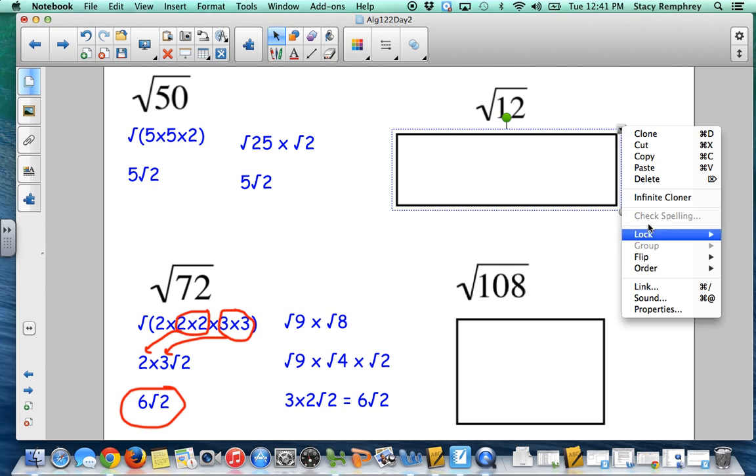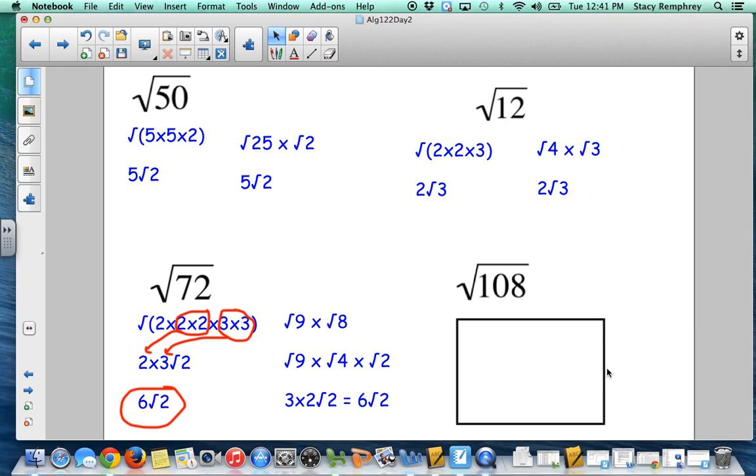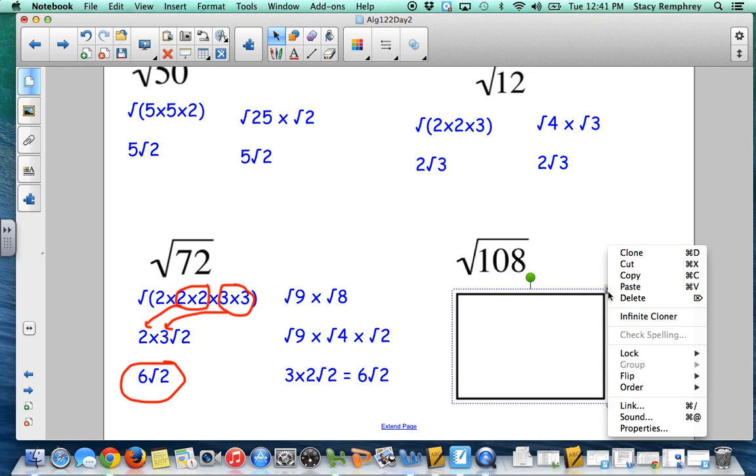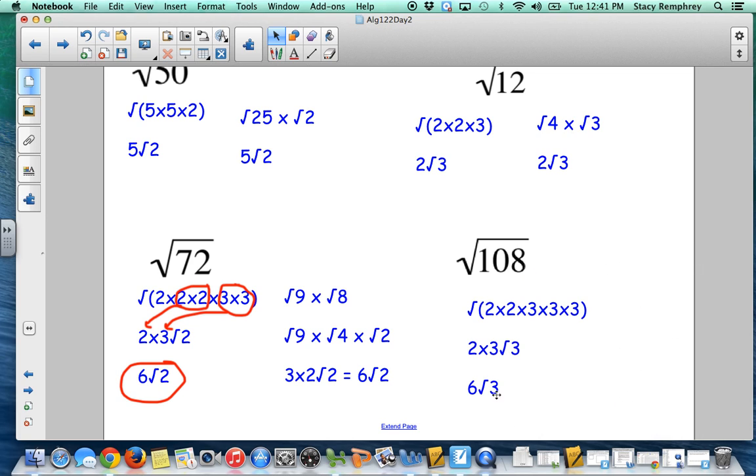All right, over here, I'll just kind of show you the answers there. Again, I did it in both methods. So 2 root 3 should have been your answer there. And 6 root 3 should have been your answer here. You're always going to double check that when you have simplified all the way, there's no more doubles in here. Even if you only saw one thing to bring out, always double check that there's no more doubles left under the square root. So 6 root 3 was the final answer of this one.